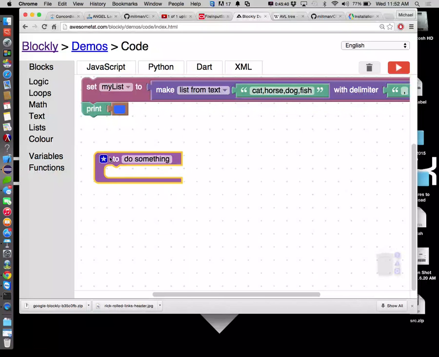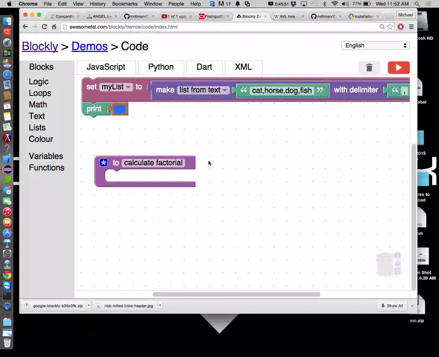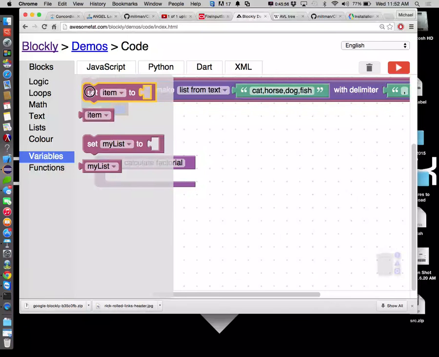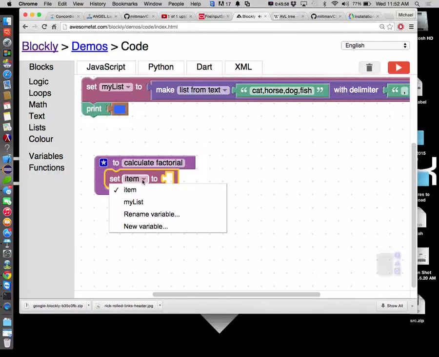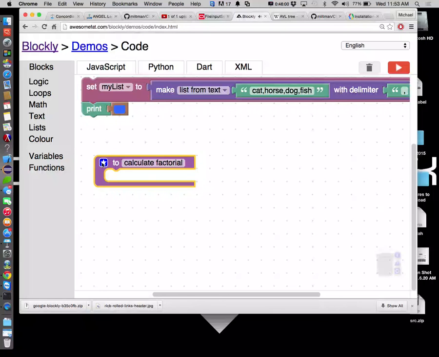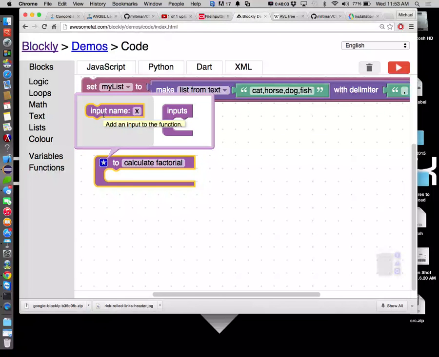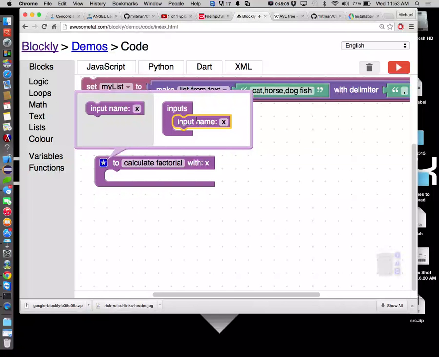We have our functions, so now we can actually create a function to do something. For example, if I want to create a function to calculate factorial, we'll have this guy take in an input, and the input name is going to be val.